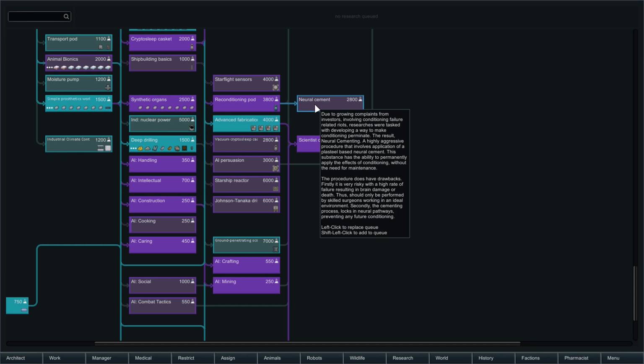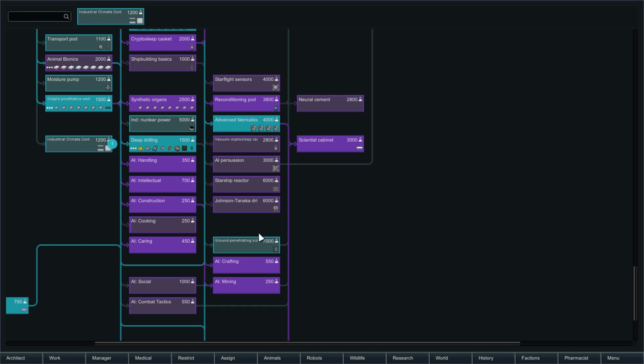Neural cement. A highly aggressive procedure that involves the application of a plasteel-based neural cement. The substance has the ability to permanently apply effects without maintenance. Right. Very risky with a high rate of failure, resulting in brain damage or death. Okay. Locks neural pathways and prevents future conditioning. So you can make them perfect, but only once. Okay, fair enough. We need to be very careful with that then.